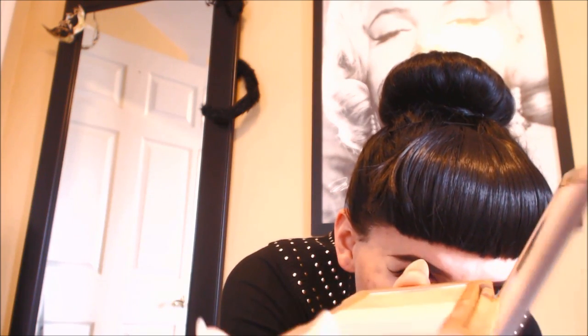As you can see, I've probably used that up pretty well. I've used a lot of bronzer here so far. It is my go-to contouring palette. I'm not big on contouring, but it's another skill we'll just have to learn. I'm good at bronzing. I'm not so good at highlighting.